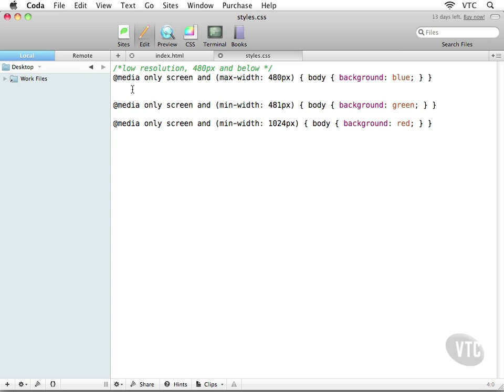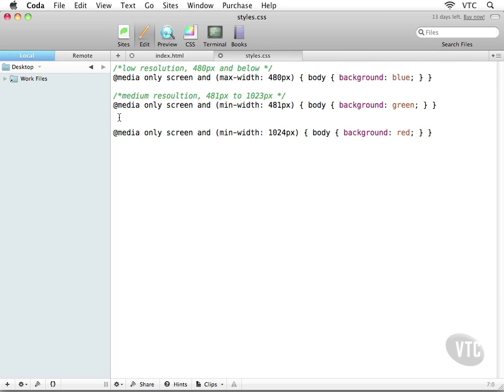And then I'll do something like this, /* medium resolution, and then comma space, and then 481 px to 1023 px. Again, just to remind myself. I try to do myself favors like this. When I come back to this in 6 months, I might not remember exactly how I set everything up, right? So I try to leave myself little notes, little descriptions of what I've done.